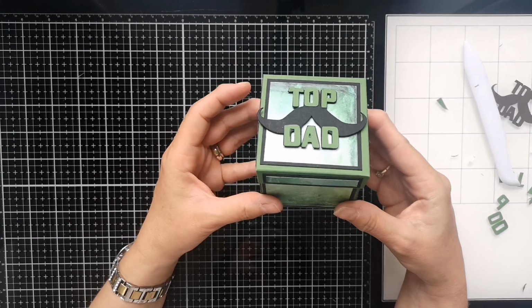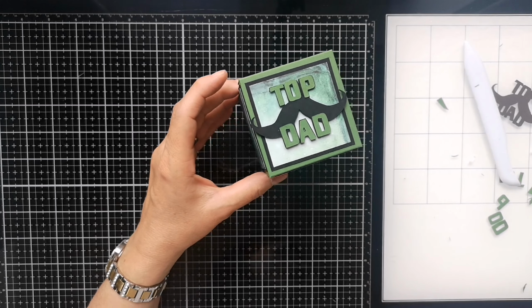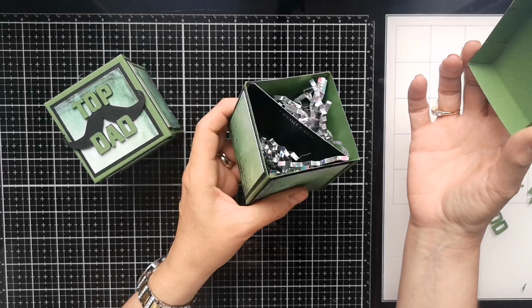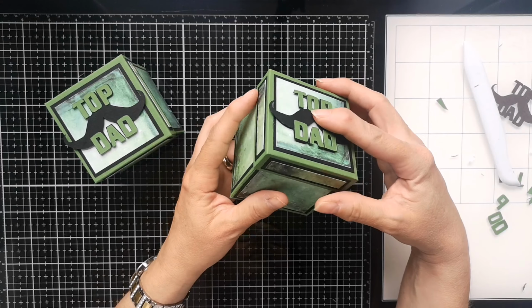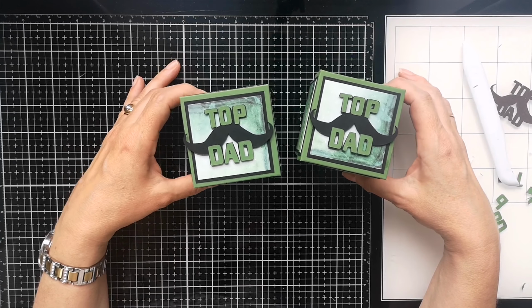And that's it, one little box ready made for Father's Day and to fill with treats or gift card or whatever you think the dad in your life would like.